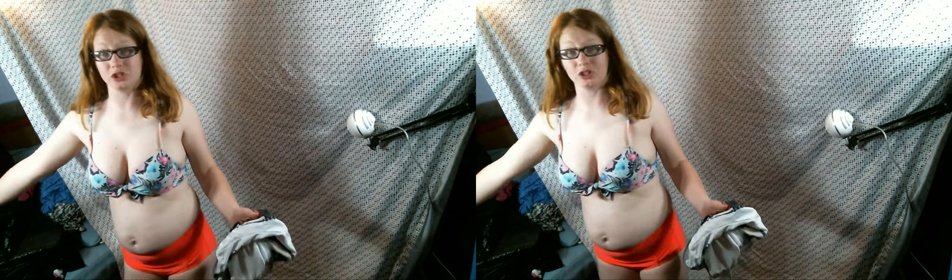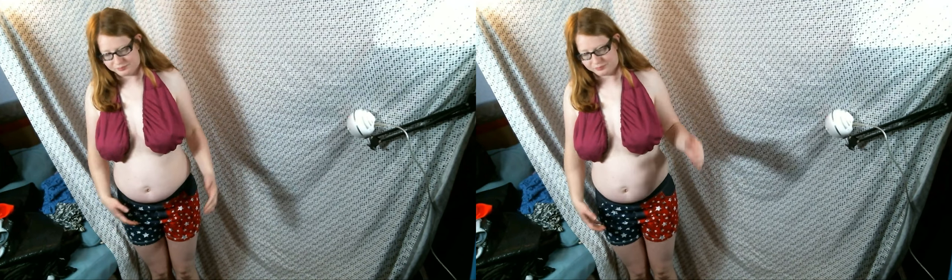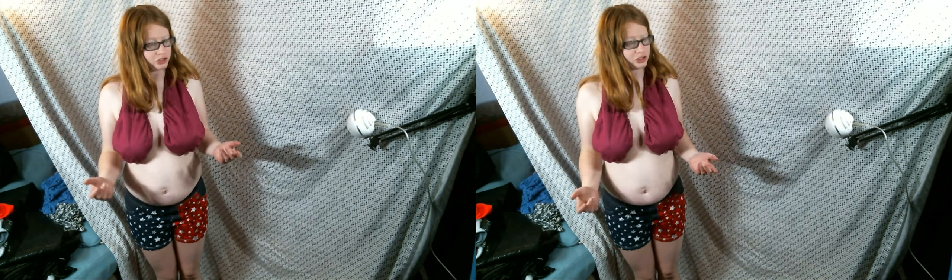I've got a few more to show you guys for summertime, so let's see what else you might see me in this summer. All right guys, remember this? This is the Tata towel — I had it in one of my sit-up videos with shorts on or something. Anyway, it's a Tata towel, so it keeps your boobies nice and dry, soaks up all the sweat or moisture or whatever. It's really nice and comfy.